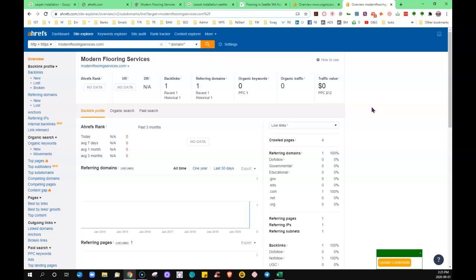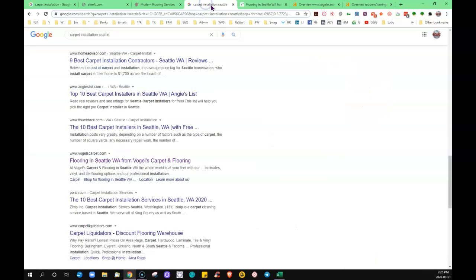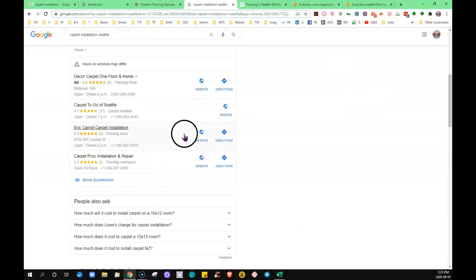Yeah, and the other thing that you can do is citation. I didn't pull up the citation finder for Seattle, but a citation is a place on the internet where you would find your exact business name, address and phone number. So much like the backlinks and the popularity, the more citations you get, and if you get more citations than all of your competitors, that really does help, along with search engine optimization, to push you up in the rankings for the map listing.